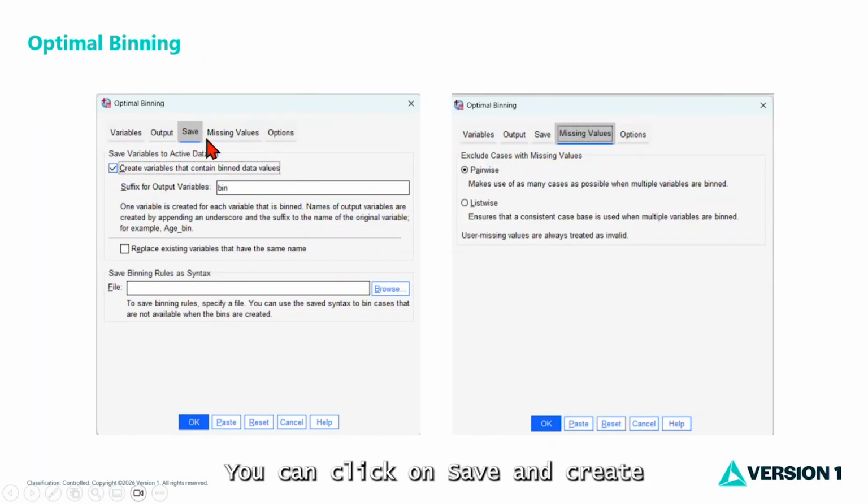You can click on Save and create variables that contained binned data values. So these are the new binned variables that will appear in your data set. Then you can save binning rules as syntax. If you click on missing values, you can select pairwise or listwise.